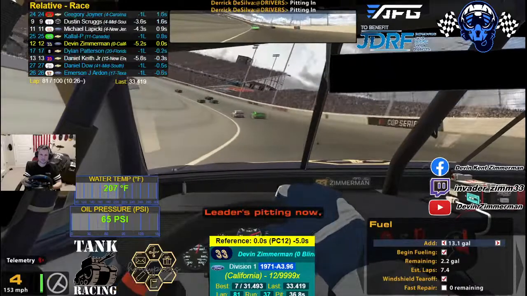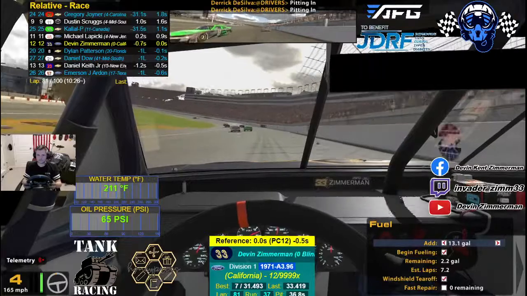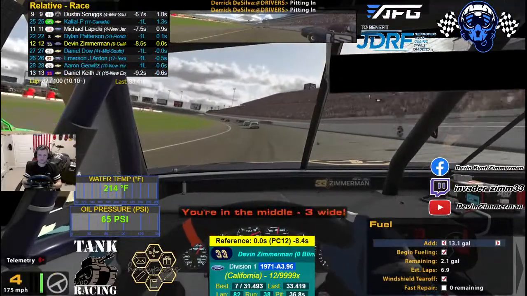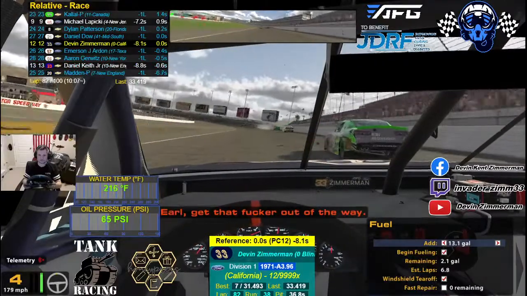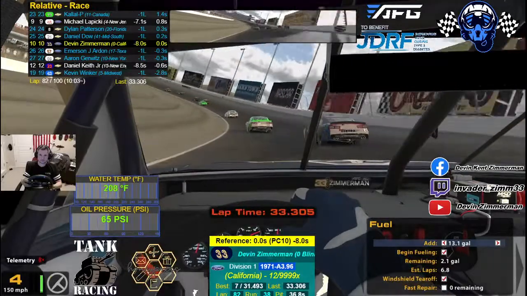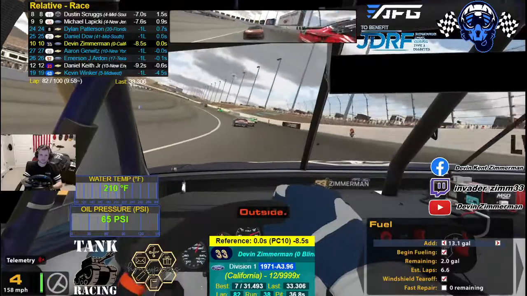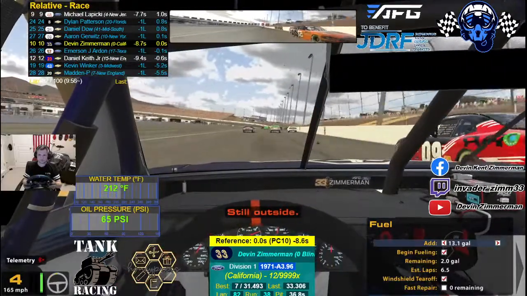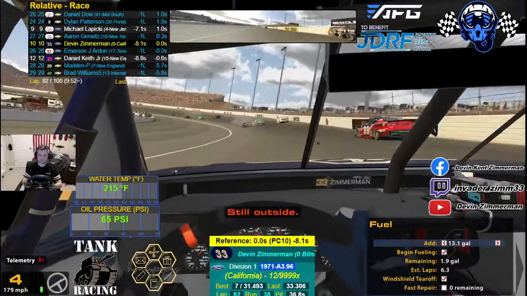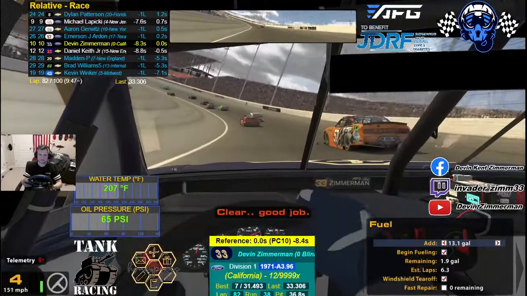Leaders off pit road. 66 pitting. Inside. Still inside. In and out. Get that fucker out of the way. Tell him to keep on going or move. I'm on it. Still out there. 33.305. Opportunity has arisen here, homeboy. Outside. Still outside. Clear high. Still out there. Clear. Good job.